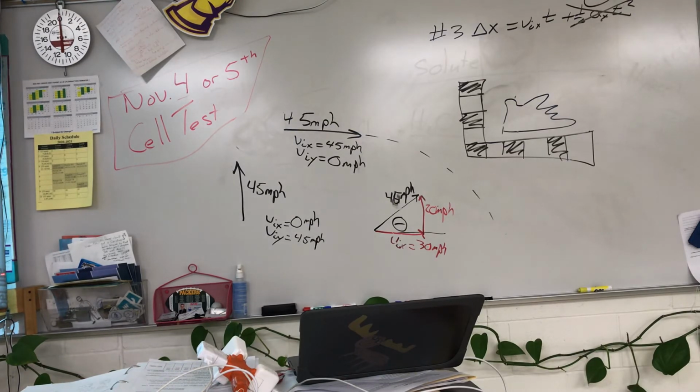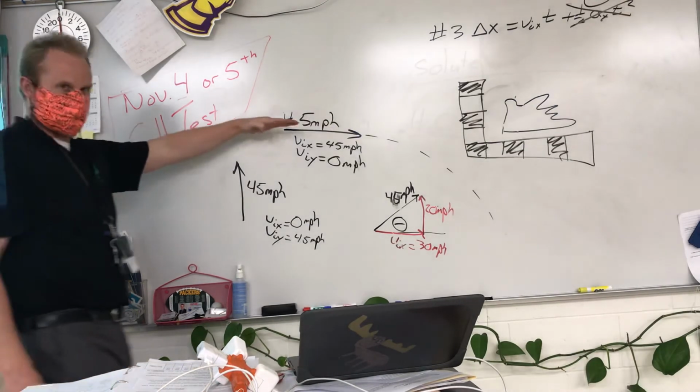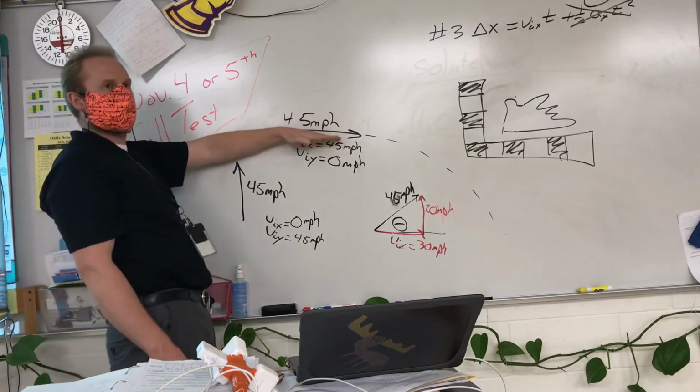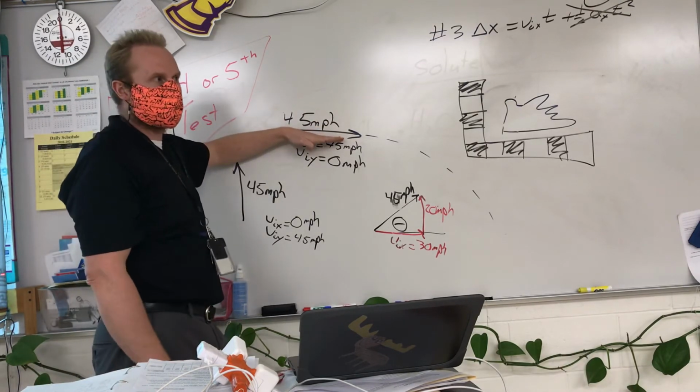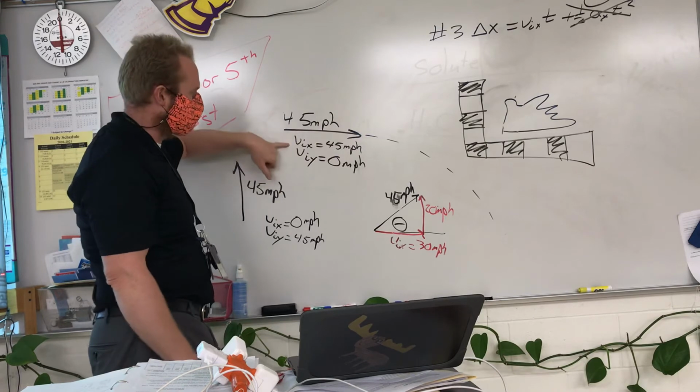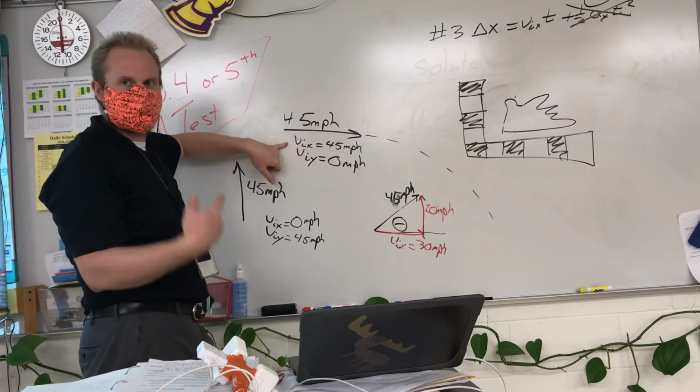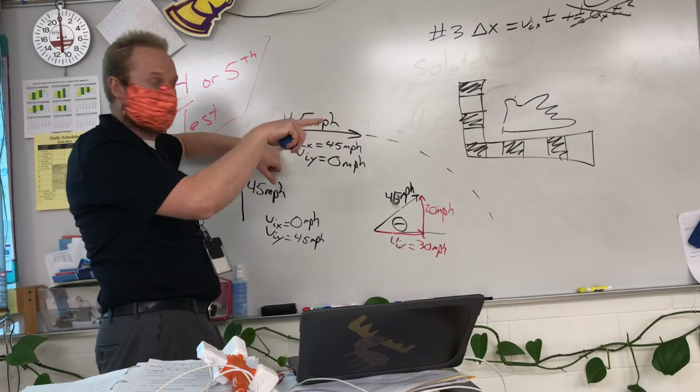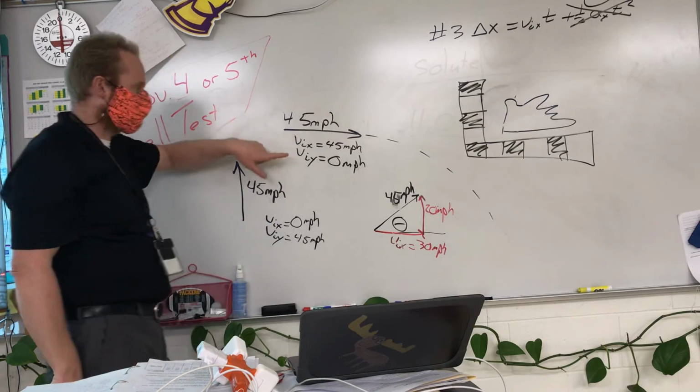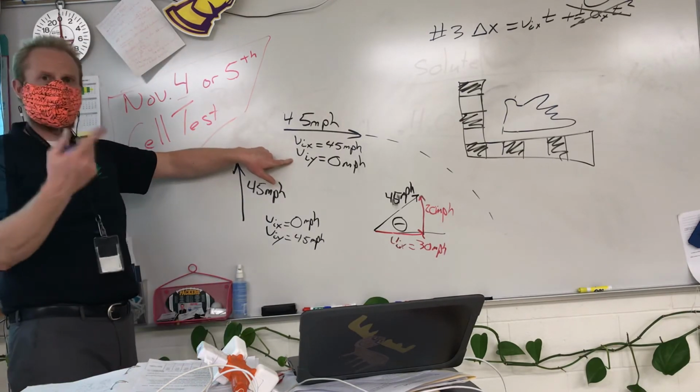Okay, so I could throw it perfectly flat. Now pretend that this arrow is actually slightly down. Pretend that this is perfectly flat. We actually could break this problem into 2 dimensions. We could say, well, of that 45 miles per hour, how much of it was going flat? All of it. And how much of it was going vertically? None of it. It's a 1D motion problem.